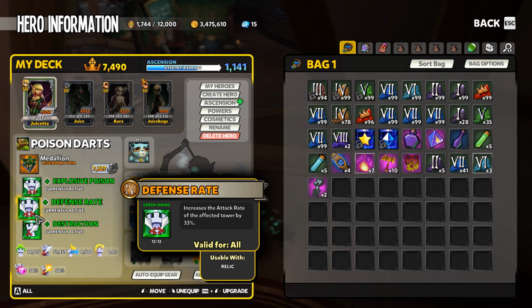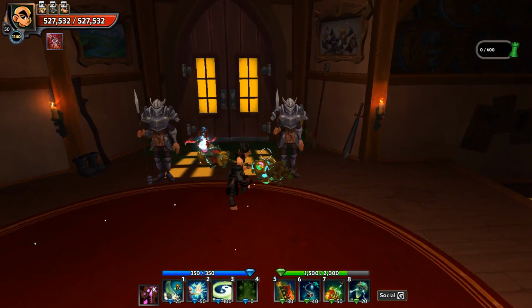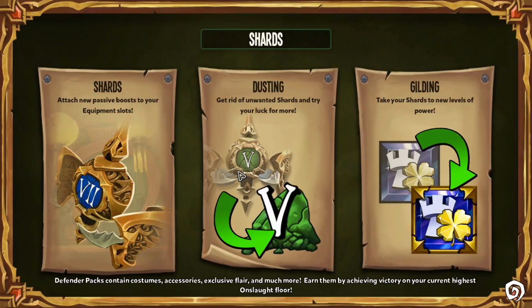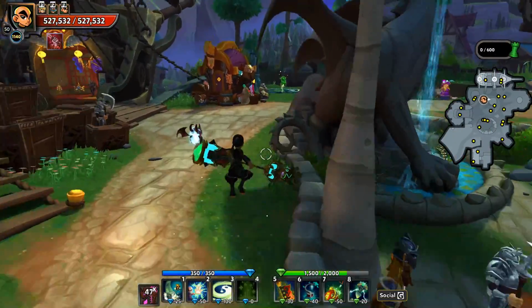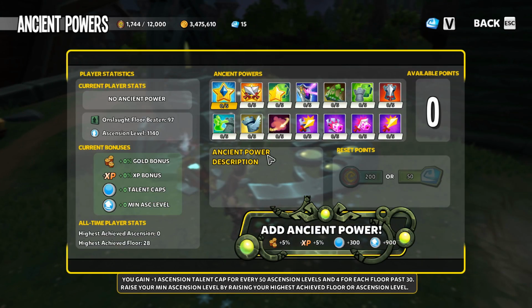So we're going to go through an Ancient Power reset. We're going to see how we come out at the end of it, and if I am still at that 3.5 million gold mark. So let's go ahead and head on into town and talk to Mana Node and get this done for the very first time. So we're just going to head on over to Mr. Mana Node here and get this job done.